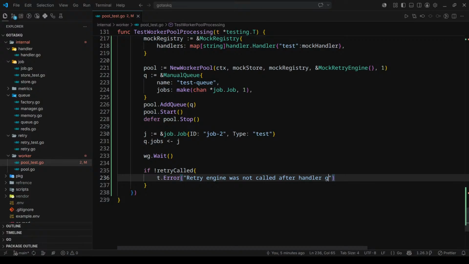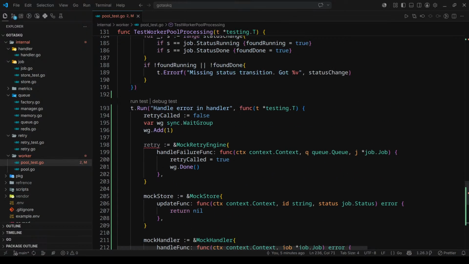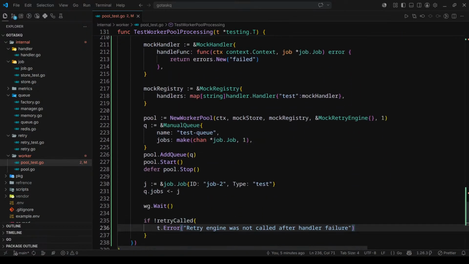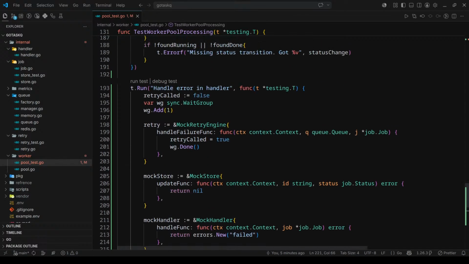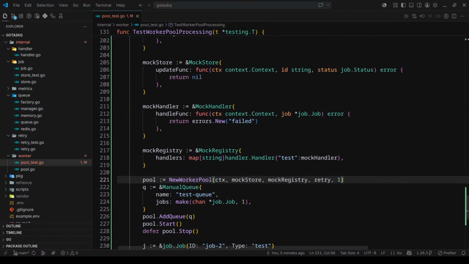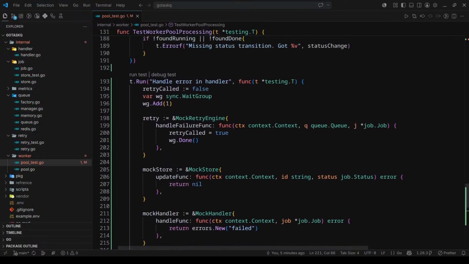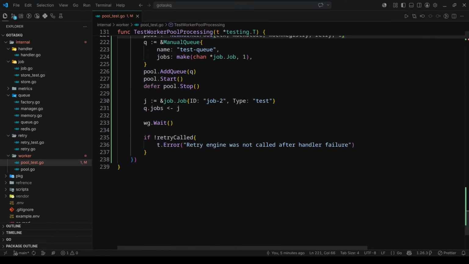Let's run this once. I need to pass retry here instead of the retry engine instance. Let's check the test. The test functionality is looking good.